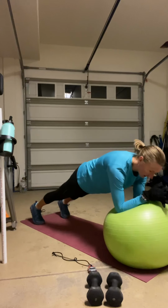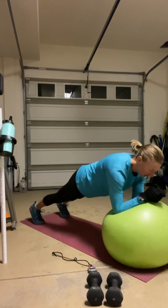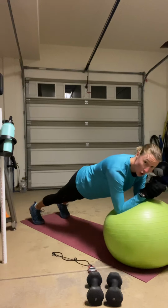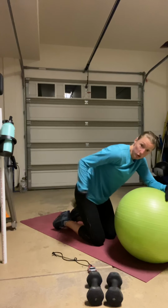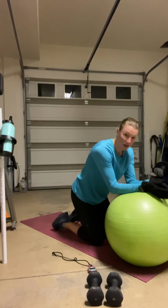Press that ball away. One of the most important things on a plank that we did not talk about in round one is low back pain. Never ever in a plank do I want your low back hurting. It's okay to feel the muscles that run down the sides of our back and our glutes and our abs, all of that we wanna feel, but we don't wanna feel a cringe in the low back.